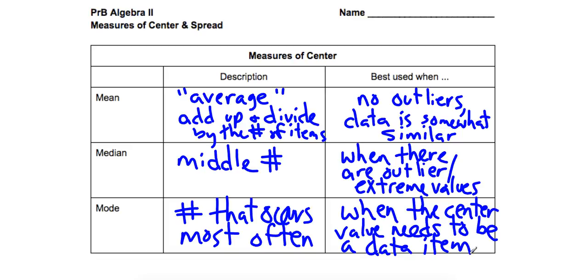And that's like in the shoe example. When we found the mean, well, size 8.2, that doesn't mean anything. There's no such thing as a size 8.2. So that's a case where the mode is actually a little bit more helpful.